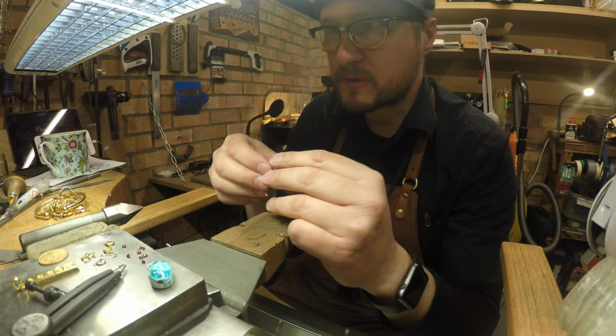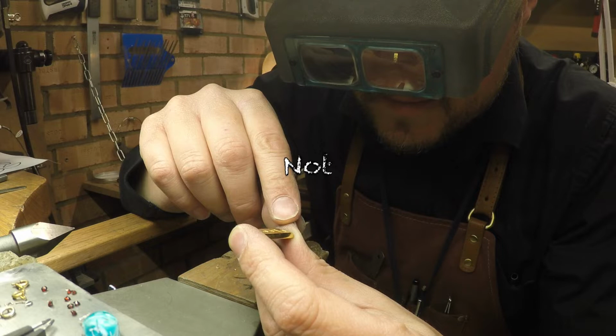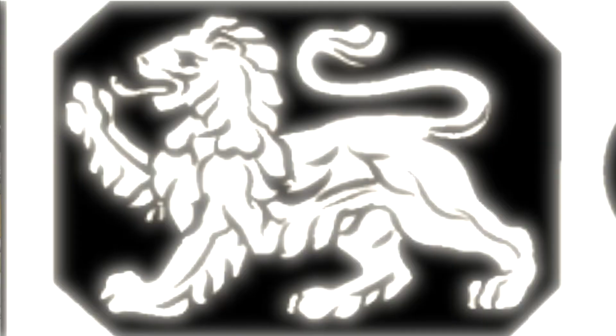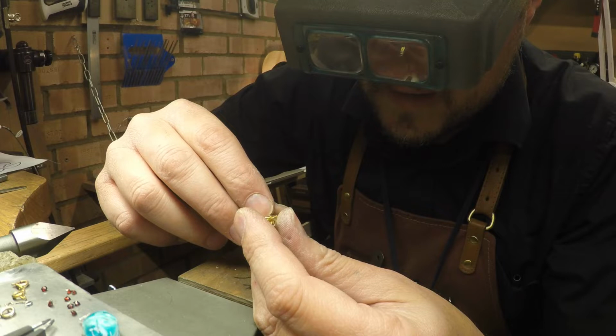So we have an assayed bar over here that came on a 9 carat chain, and it has all the assay marks that you'd expect to be. Actually not. I mean, it's got the lion on there, but it's a funny looking lion. It's got 925 on there, it's got a date mark, maker's mark, and a star for some other reason. Now if this had been assayed in the UK, you'd probably find that you'd have a little lion as a silver mark on you rather than all these other funny marks. So that's a bit dodgy.